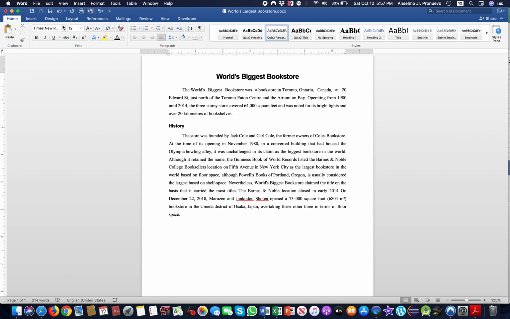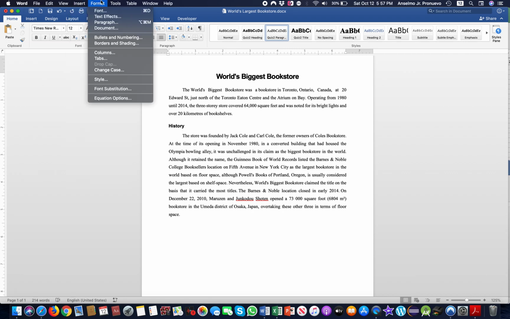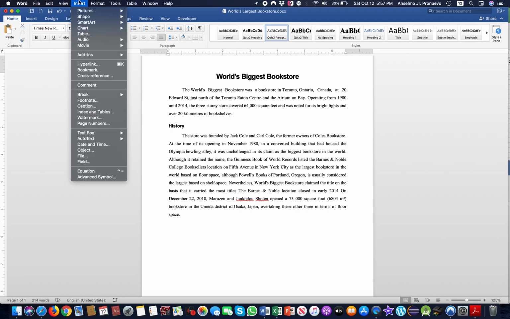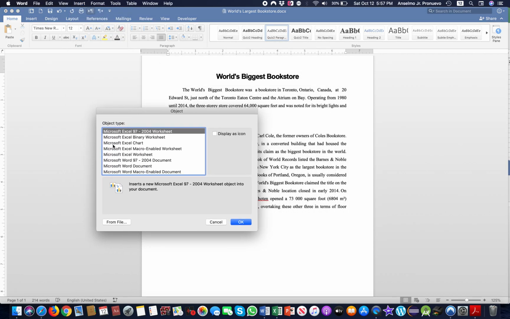On Mac, you can insert an Excel worksheet by clicking on the Insert tab of the Word application, and then click on Objects, and this dialog box appears, which shows so many object types. Obviously we choose Microsoft Excel worksheet, and then click on the OK button.